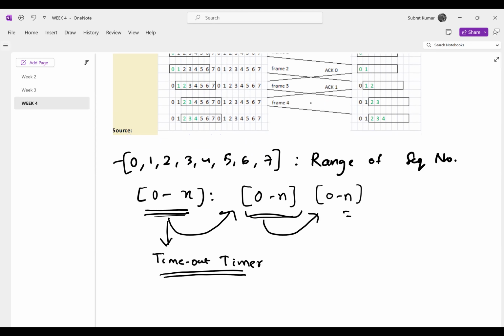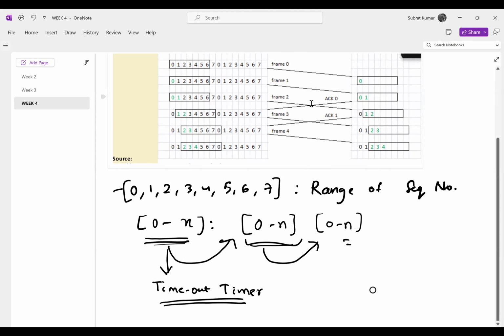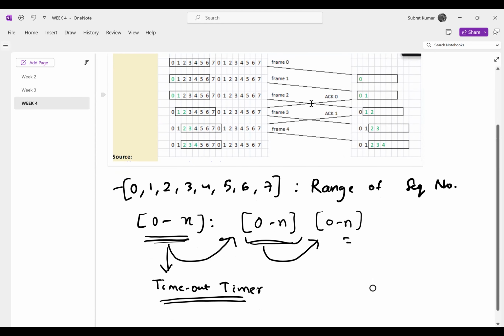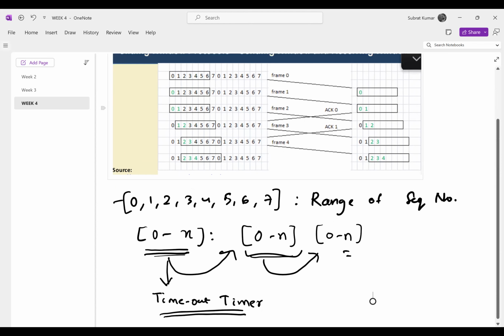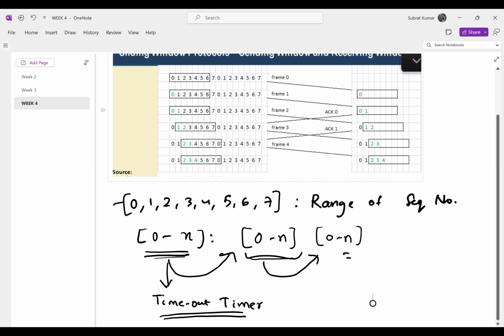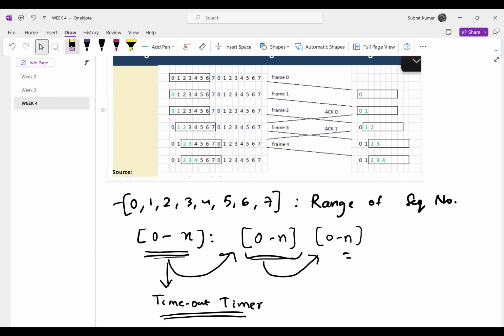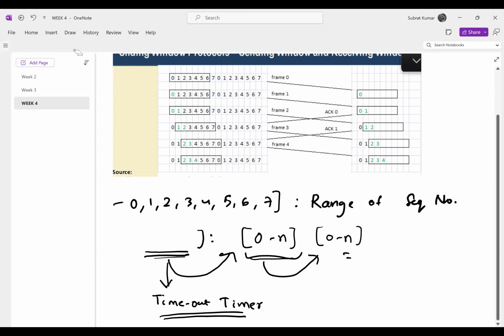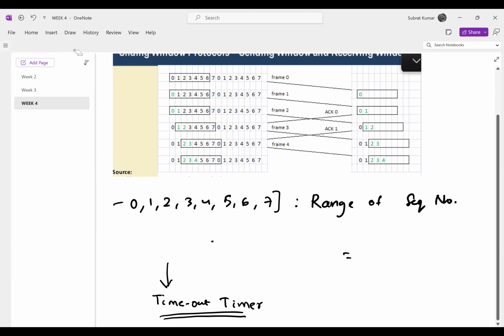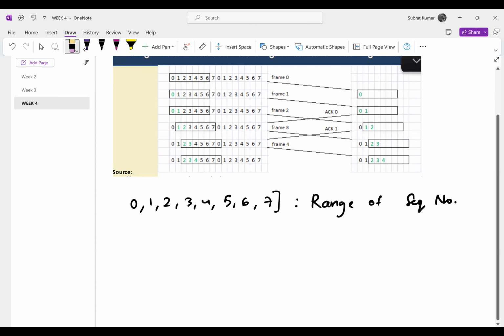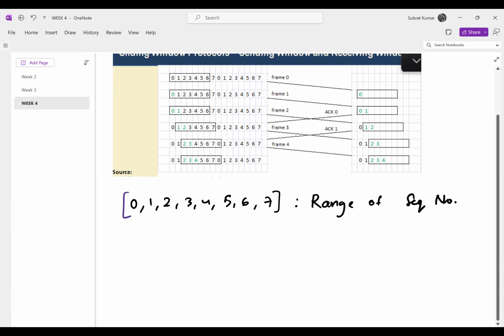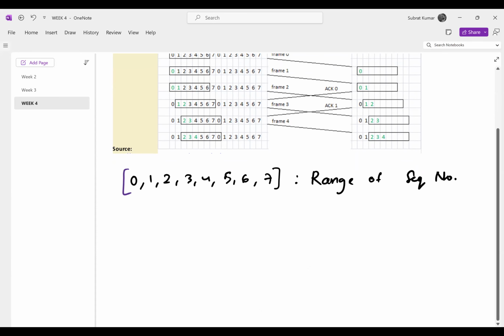But anyway, that is another extra bit of information. What I was trying to tell is that since the numbers here go from 0 to 7, the range of sequence number is assumed to be till 7.